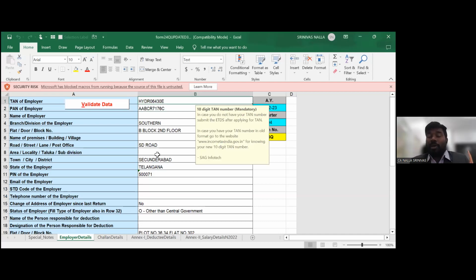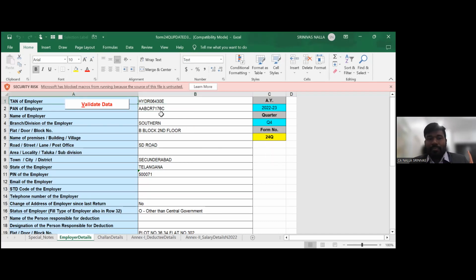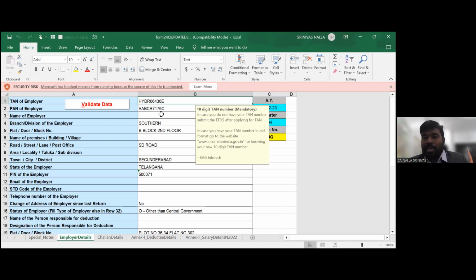See, one thing I wanted to make clear to you. There are different softwares to file the TDS. Some people might be filing through Binman, some through Genius, and some directly through the online, offline file from NSDL. But the details in all these softwares are similar. These details we need to fill in every software. So this is the one I'm using, Genius. Form 24Q will be filed for salaries.